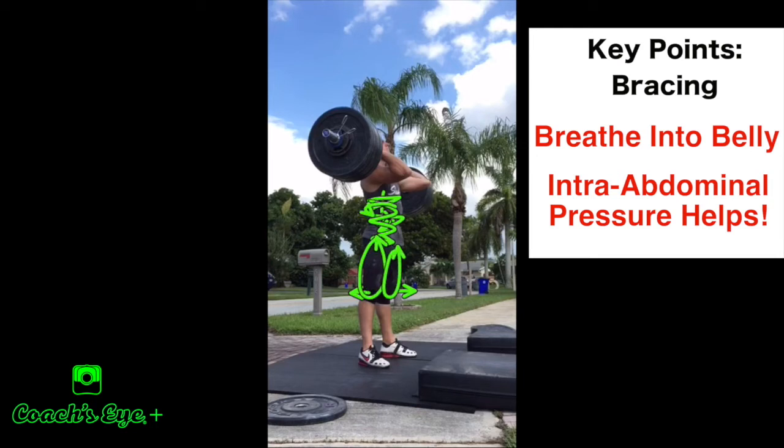Now, if we don't have this, if we're, say, just sucked in and real skinny, or this is just an afterthought and it's not holding us, we're going to be limited with weight. This needs to be a solid column attached to our legs for our legs to do the work.